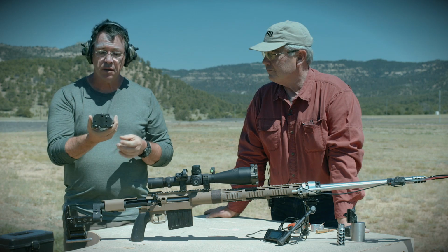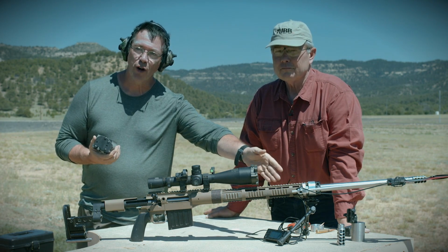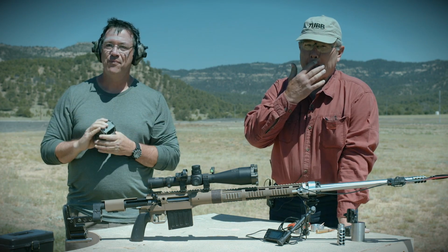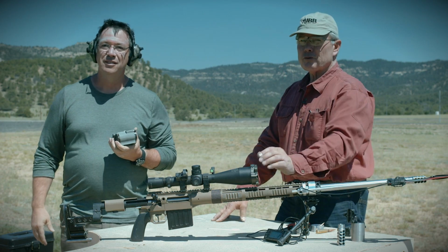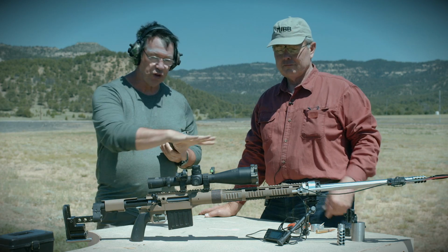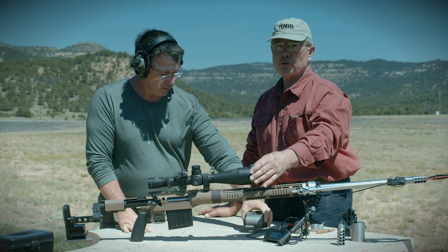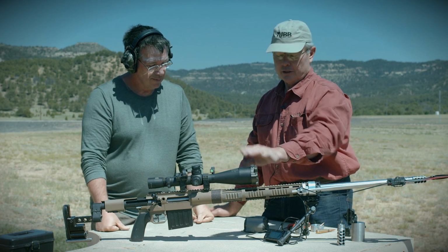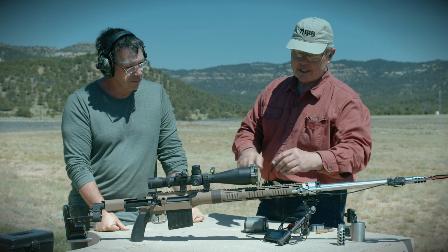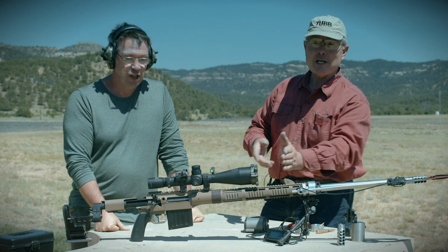So if a person purchases this, he could have multiple scopes just by the adapters or a rail mount. He needs one unit. He can go right down the line, and it's not more than the scope. Exactly. No, that's right. Don't quote me, but I believe on your site, 1,500 retail. Right. That's with all the mounting components. Right. And of course, once this is set, this is never going to change. Yep. It's done. And so you carry it around, and I'm expecting him to come out with a little magnet mount sunshade, because you need a sunshade sometimes.